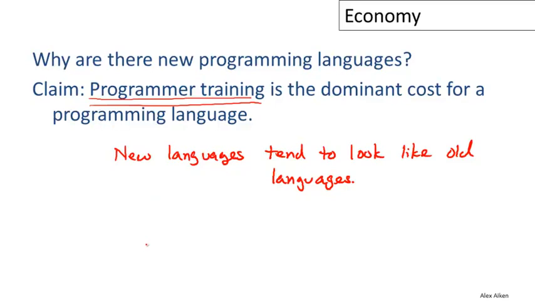And why is that? Well, partly it's hard to think of truly new things, but also I think there's an economic benefit to this, namely that it reduces the training cost. By having your new language look like an old language, by leveraging what people already know about the old language, you make it easier for people to learn the new language. You make them learn it more quickly. And the most classic example of this is Java versus C++, where Java was designed to look a lot like C++. And that was, I think, very conscious, to make it easy for all of the existing C++ programmers to start programming in Java.